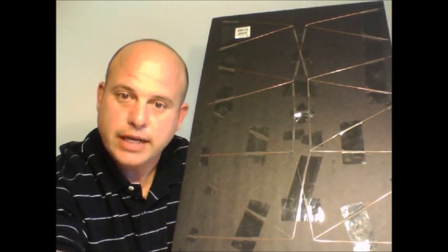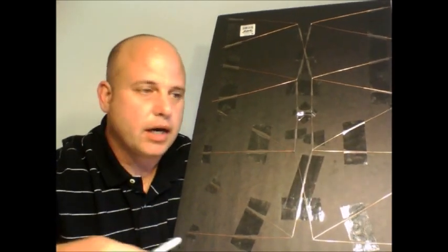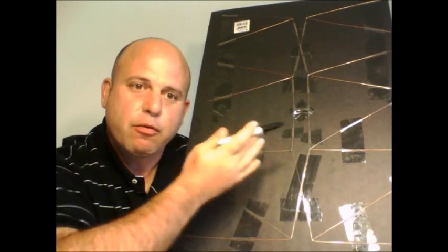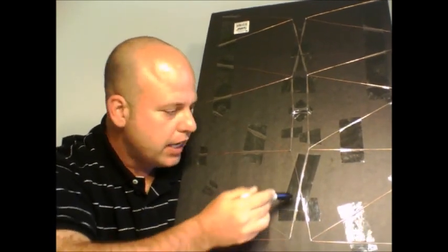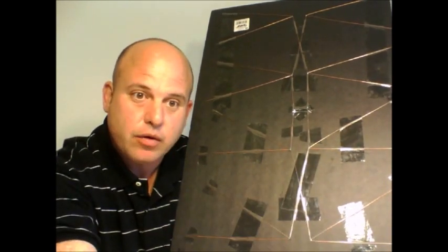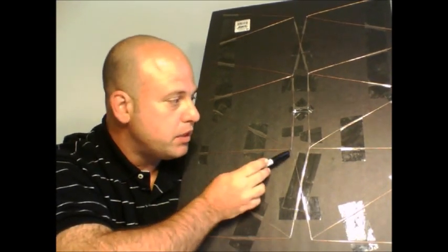Now you've seen the diagram so that it gives you a clear idea of how your wiring is going to lay out on your board. I would take your foam board and trace it out — use your ruler, get everything right, and trace it out before laying your wires down. Then, over your traces, lay your wires down and tape them like I have here. Once you have them all taped and they match the dimensions that you saw in the diagram, you can go ahead and solder at all the points that were supposed to be soldered.